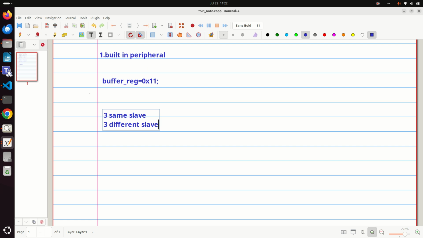Connecting one slave with the other is quite risky. So when I get 3 different slaves, I go with the normal configuration, with 3 different slave select lines, and we configure them separately instead of interconnecting them.